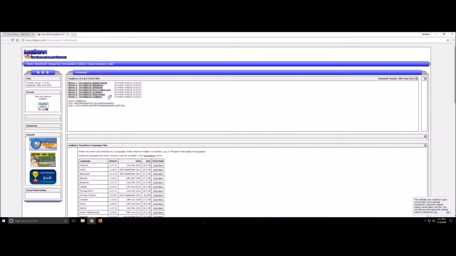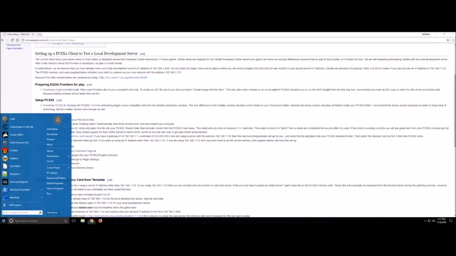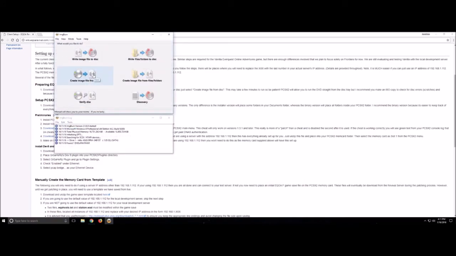So the first thing you should do if you don't have an EQOA Frontiers ISO is to go over here and download ImageBurn. Just download one of those, probably just from Mirror One off of their website. And once you get it all installed, you want to go into ImageBurn, put your DVD into the disk tray, and just create an image file from the disk. And what that'll do is just copy your disk over to the hard drive, and it'll check for errors and just make it so once you boot the game from PCSX2, the load screens and stuff like that will be faster, and you don't have to worry about any errors or anything popping up.